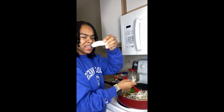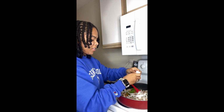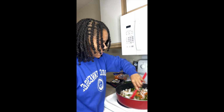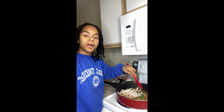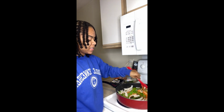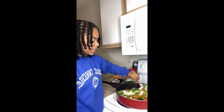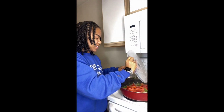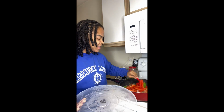Now this is a thick piece. I'm gonna have to break that because who wants all that onion in their mouth? I don't. We got all the onions in here, and I'm just gonna let all this cook by itself, and then I'll come back in about 5 minutes and add in the bell peppers. I'm gonna add in the peppers because color, yes.